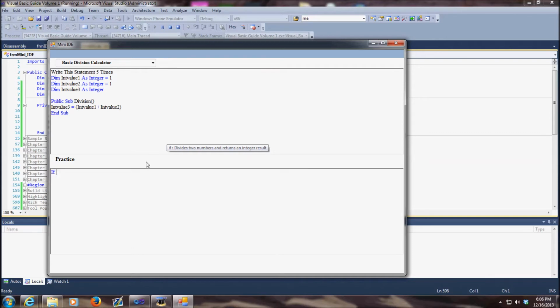Now, the problem we have currently is if I type too fast, see, it's already stuck on that if statement. It didn't recognize my next keyword because this hasn't timed out yet. So I've got to fix that bug. Other than that, though, it's actually a pretty nifty little thing, especially if you're just starting out.